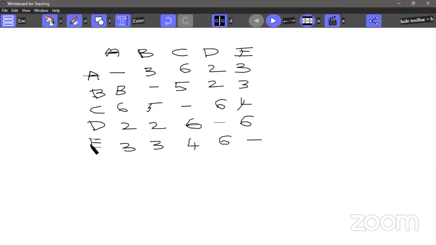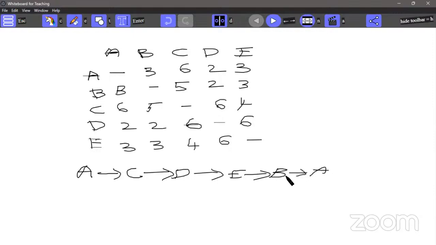So now the problem is, we have to find out the solution. Suppose this traveling salesman's hometown is A. To which place does he have to go first? Suppose this is a hypothetical solution I'm giving. This is the solution you have to give us. We have to find such a solution. He has to go through all the places and come back to his home. Is that clear? So this sequence we have to find out, and this can be done by assignment problem only. Please note down this. We will be doing the same thing.